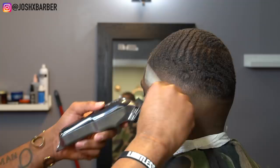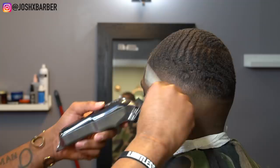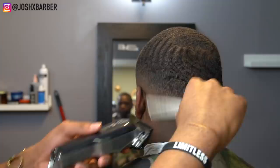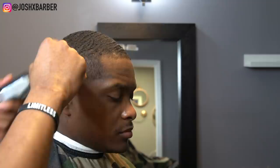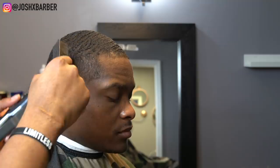So as you guys know, we're doing our fading down technique. Right after going in with the one and a half closed against the grain going up about half an inch, I came back with my number one guard all the way open. The reason I came in with the number one guard all the way open is because it's the medium between the number one closed and the one and a half closed — it makes those two meet together to make one fade.